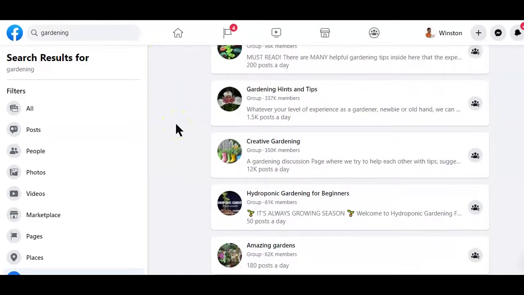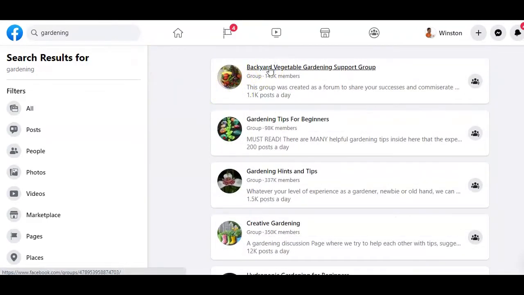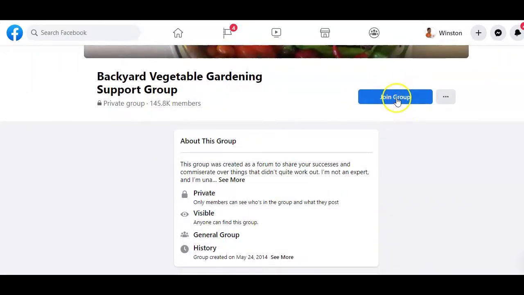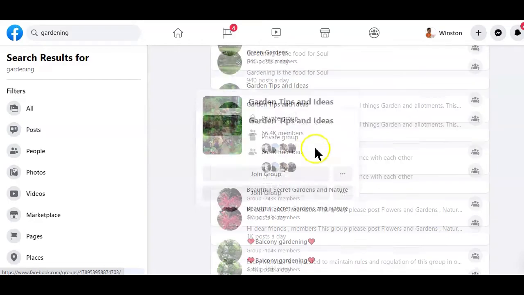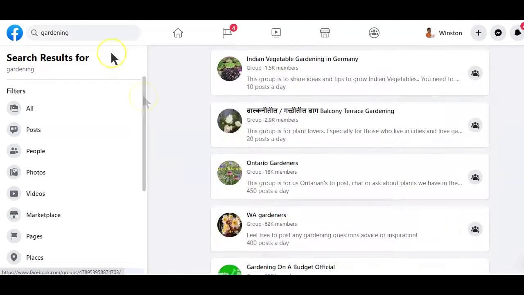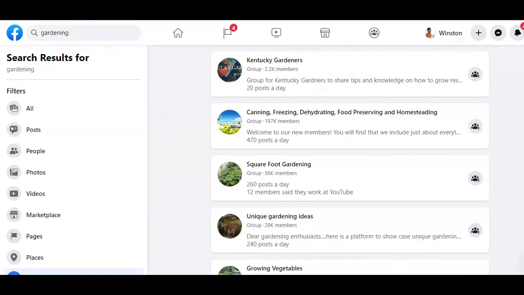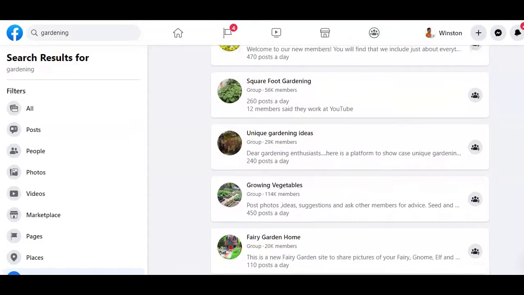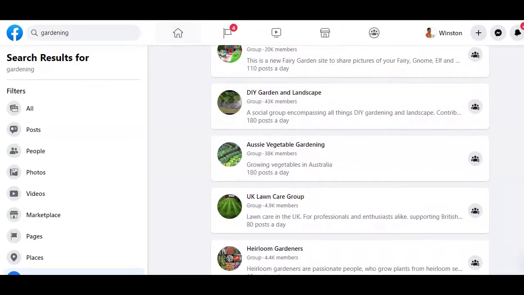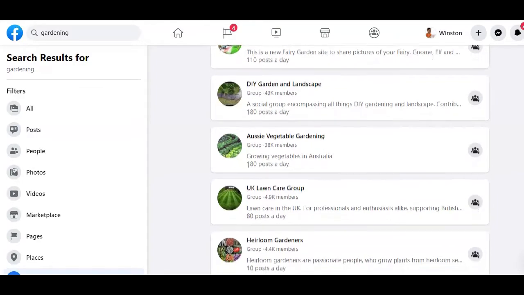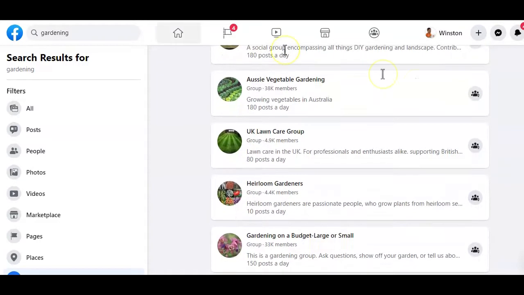Now, most often, groups on Facebook are closed groups, so you want to click the join button, which will trigger an invitation to join the group. You can now go ahead and start joining a couple of groups in your niche, but you have to be careful not to join many groups in one day because that might trigger a signal that you're spamming the platform. It also doesn't make sense joining too many groups and spreading yourself too thin by trying to engage on all the groups. So 5 to 6 groups, for example, is a good base to start with.